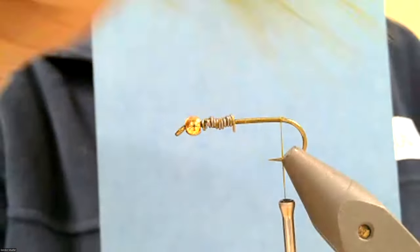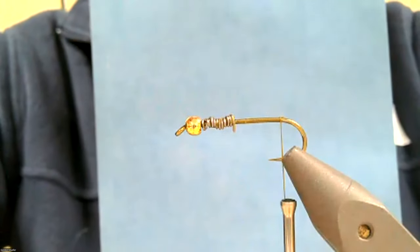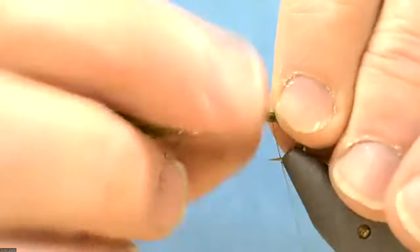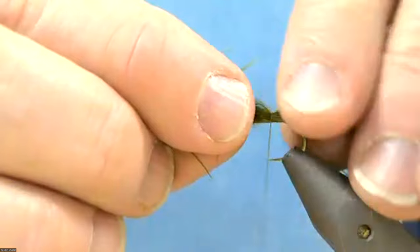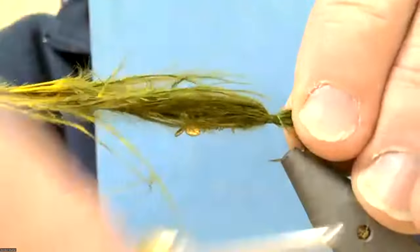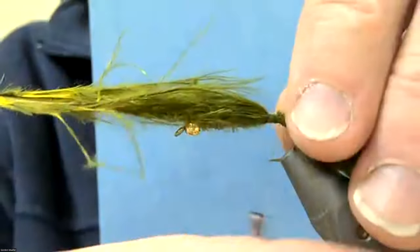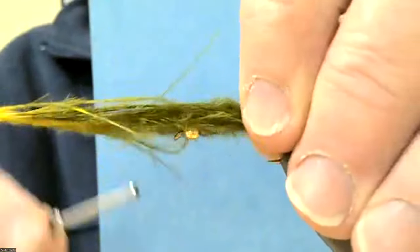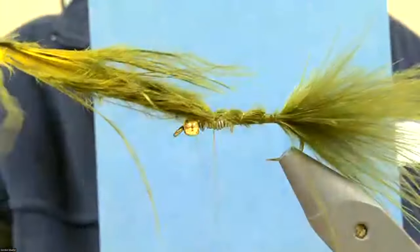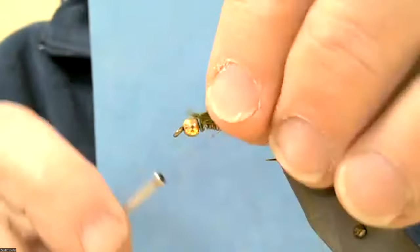Tails usually should be about the full length of the hook shank. Tie it in with a couple wraps, see what it's going to look like. One of the easiest mistakes to make on this fly is to make the tail too long. Then when you get a bite, the fish will bite the tail and not get the hook in their mouth, and you'll feel the bite but not hook the fish.